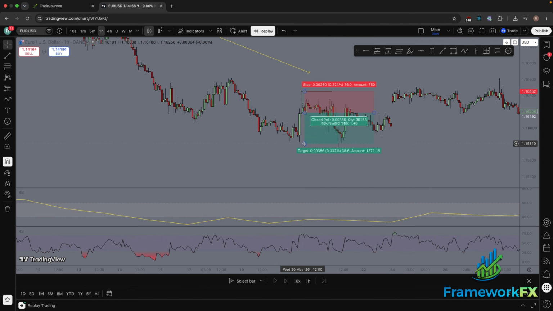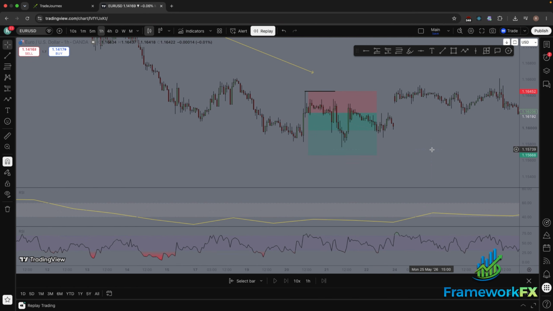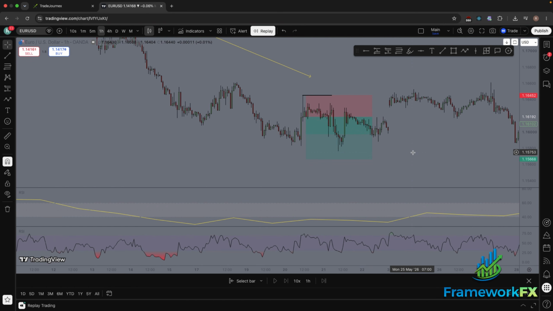Now, this I think is a good example because it was a loss, and it's really important to recognise that no strategy is 100%. You are going to take losses, but that would have been a very good, very valid setup to take. Would have been happy taking that, and we would have accepted a loss as it came.